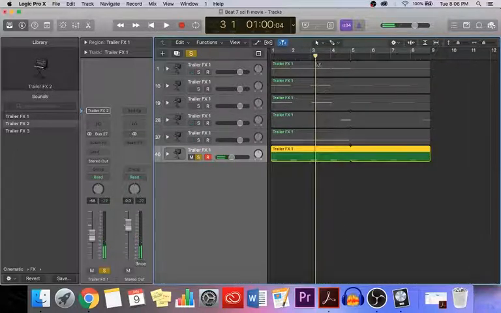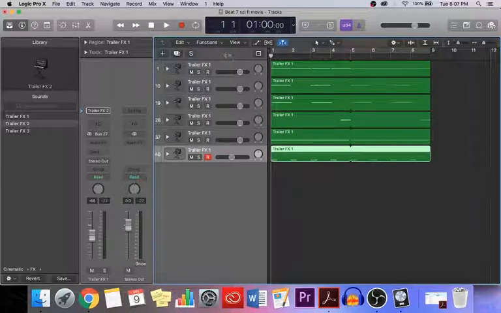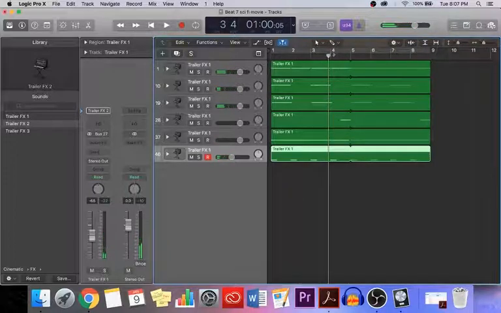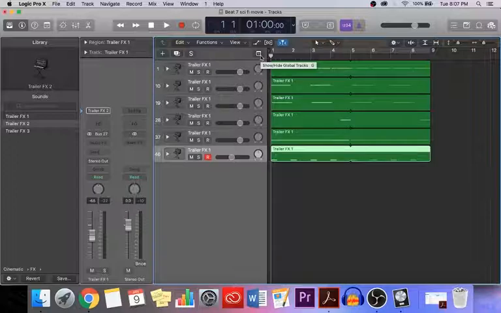That's pretty much how I made my sci-fi trailer beat. Let's play just a portion of that real quick. All right, that's the beat, guys. You can definitely tell me your thoughts on that. I think it sounds pretty good. This is beat 7, my 7th beat I made so far. I'm learning a lot about the software and liking it a lot. I can just imagine how I'll be after 30 or 90 days on this. I think I can be pretty good at this, at least at making movie trailers or whatnot.